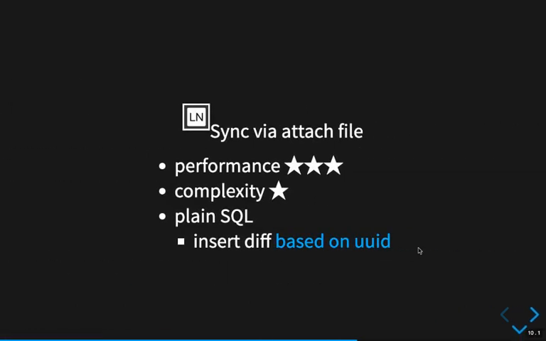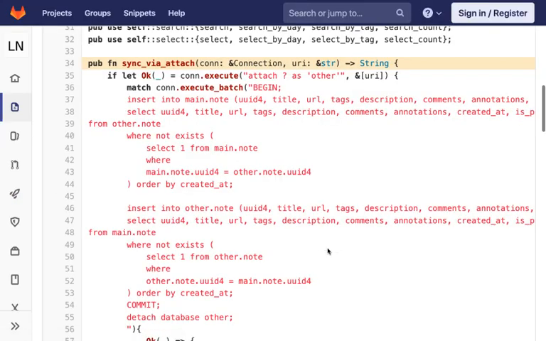Now we're talking about sync. Sync is about synchronizing different devices so that in the end they have the same data. If I'm using my desktop, I bookmark some notes, and I'm using my mobile device to bookmark some notes, I want to sync them, so the additional notes from the other device show up on this device. You can do that through a centralized service, by having your data on a centralized server, as many note applications do today.